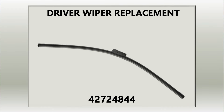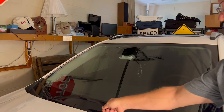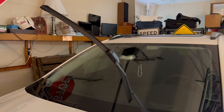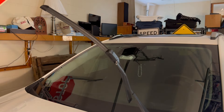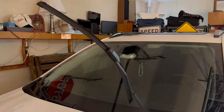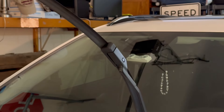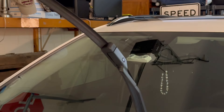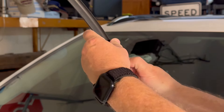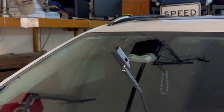The first thing we're going to do is raise the wiper blade up to what I like to call the replace position. If you'll notice right here — let me zoom in on that a little bit — there's a little indentation on the back of the wiper. That's how you get this thing off. You simply press and pull, and out the wiper comes.